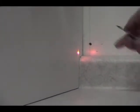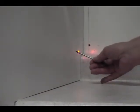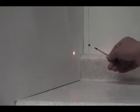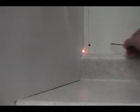This is somewhat difficult to figure out in the beginning, but once you understand it, you'd want to move the laser back about here so you don't have any reflection, especially on a square corner. Now, if this was a drywall corner, we had mud in it, and we were hitting points along here, we would now want to put one right in the corner there, and then out here about 3 inches, and then along the wall. That's how to avoid bad measurement through reflection.